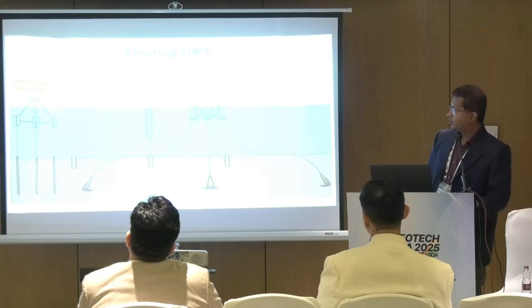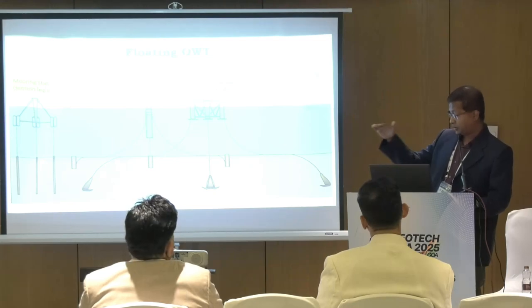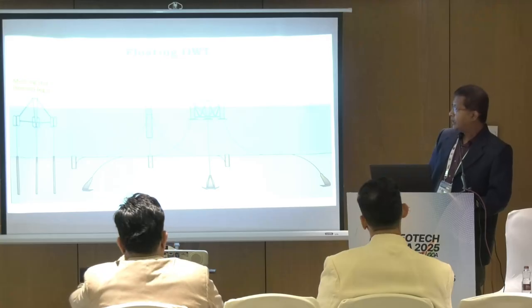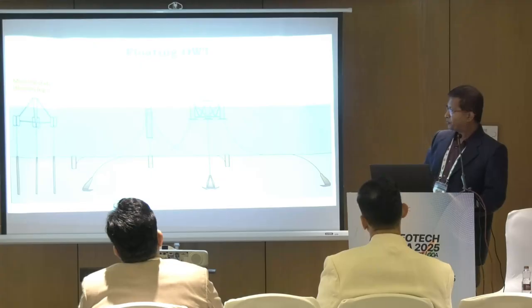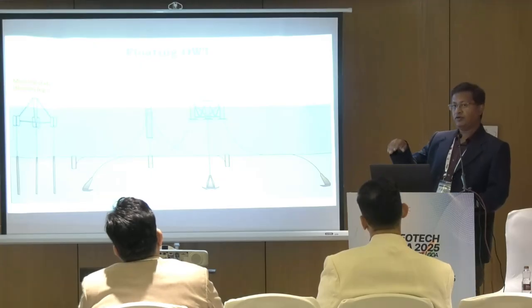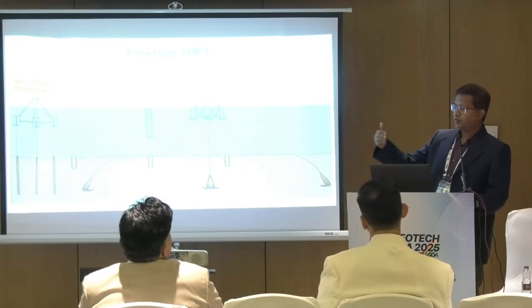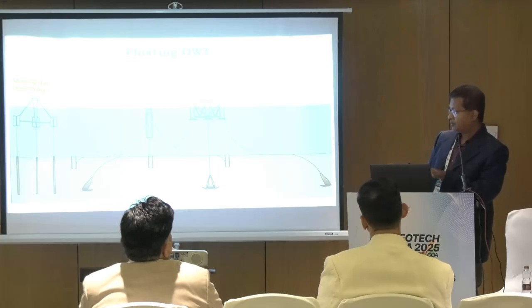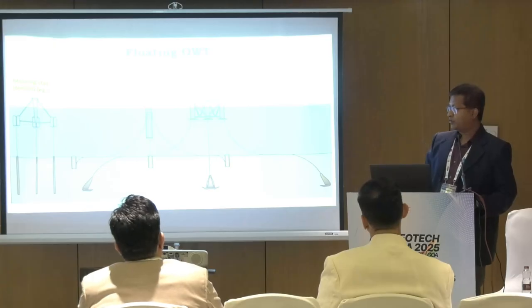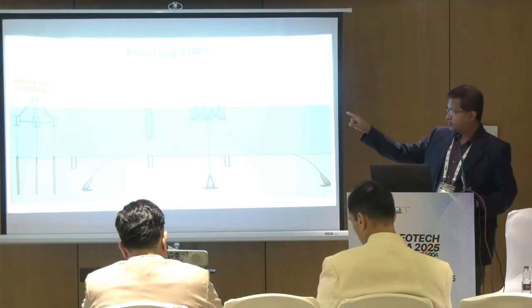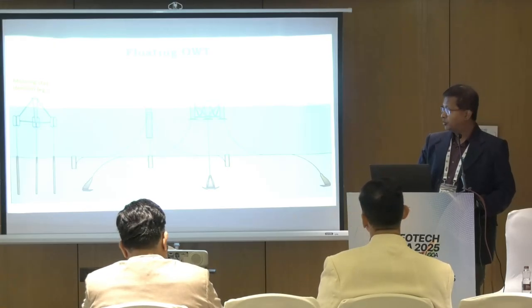And these are the semi-submersible systems, which are mostly balanced by the area. That means the moment of inertia, which is produced by the water plane. This type of structure, the semi-submersible, is also possible in medium depth water, maybe 50 meter to 100 meter. So it can be deployed for different types of water depth. But mostly the TLPs are deployed in shallow water depth, and the spar buoy concept is used for deep water.